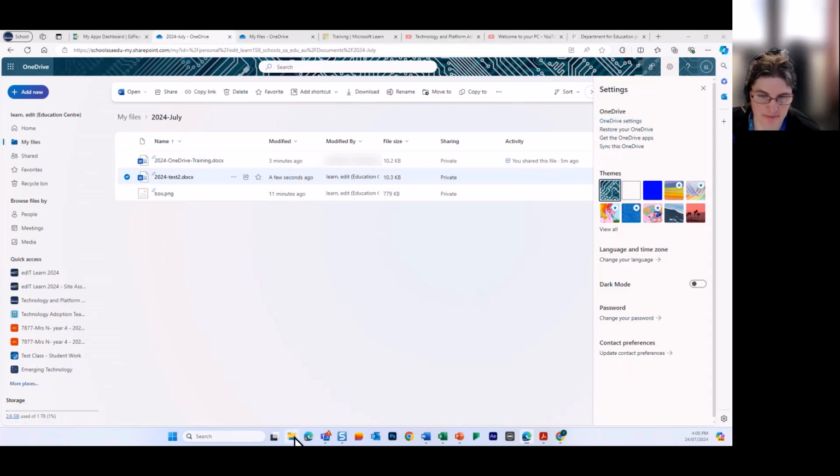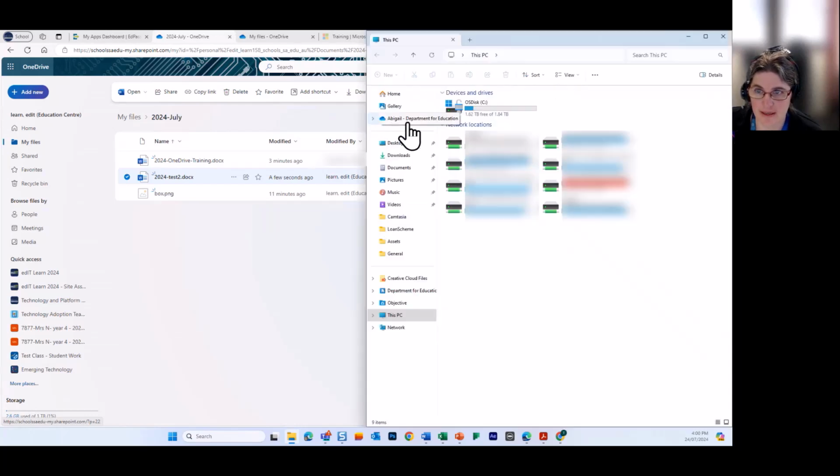And then when you open File Explorer, it will show up in the side there with your name and then Department for Education. Now, if you're a corporate user, you might find that you've got two cloud icons because you might have synced your SA.gov as well as your @schools email.